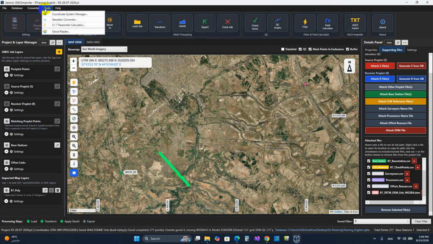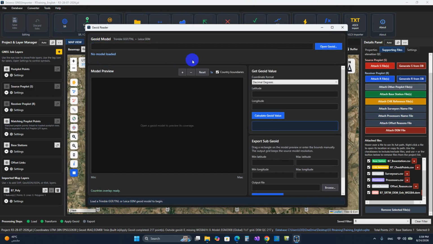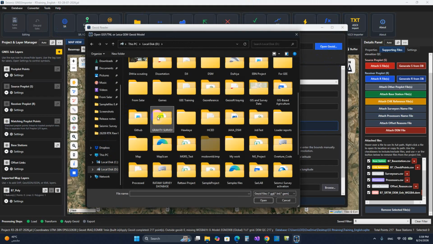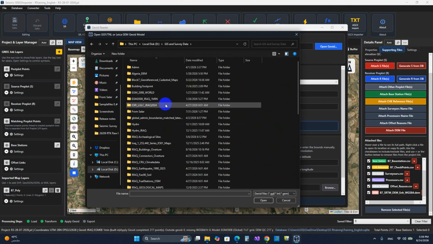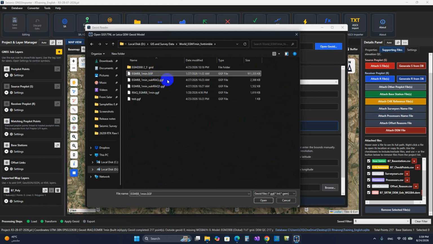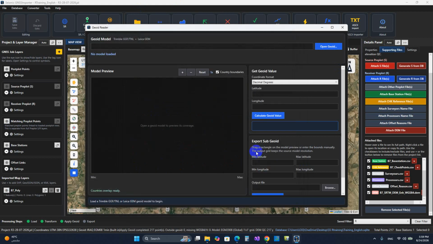The last thing is the geoid reader. It can read the geoid model from both Trimble and Leica. So I will now check the Trimble geoid model. This is for the whole world.